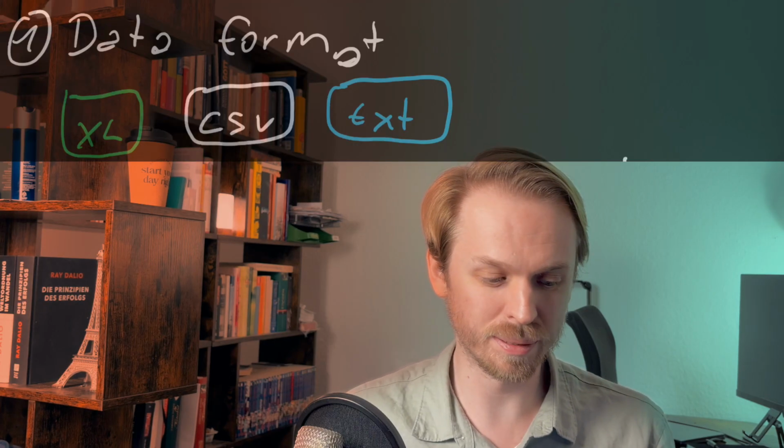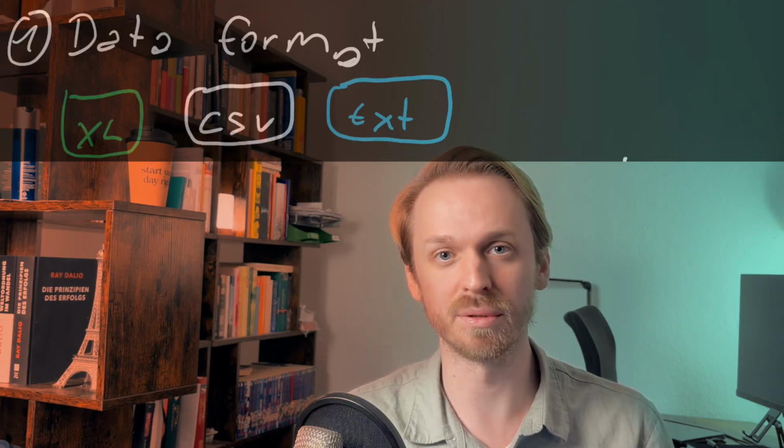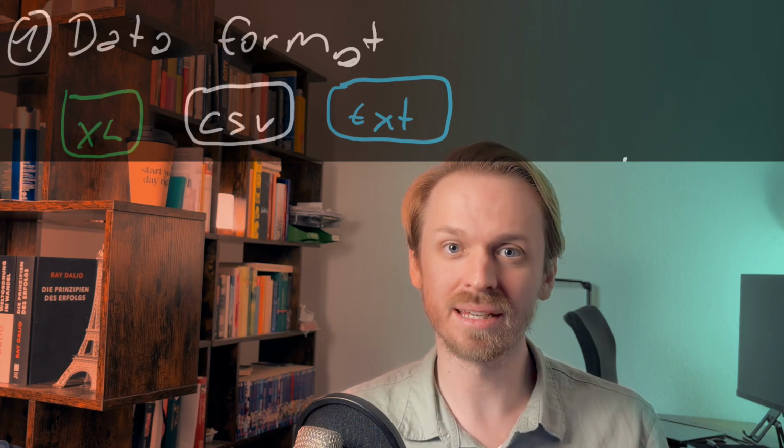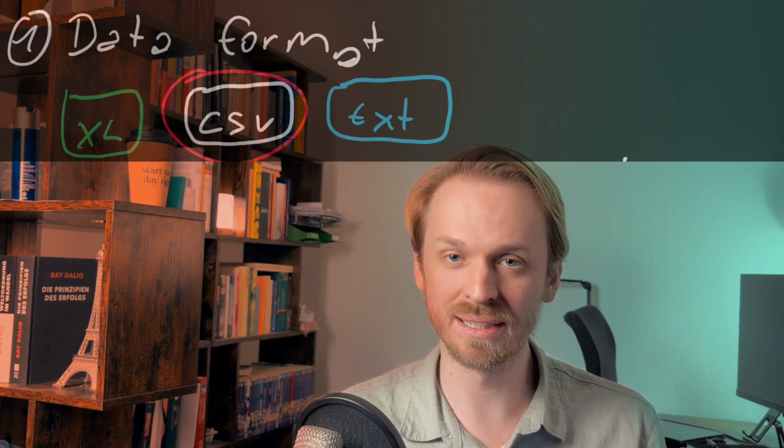So first of all, we have the data format, and the data format decides how your data will look if you're looking into the data set itself. For example, if we pick an Excel file, XLSX is the most common one, but besides Excel files, we can have CSV files, TXT files, and there are different formats which are less common. In this case, there can be some mistakes inside of these files. You have to know they exist, because otherwise you will have big problems later on if you try to get your data into analysis programs like SPSS and so on.